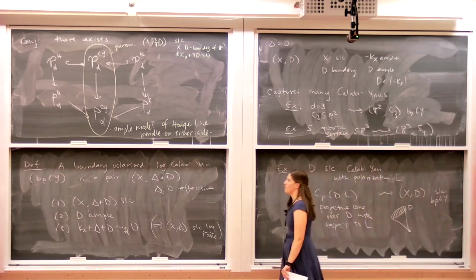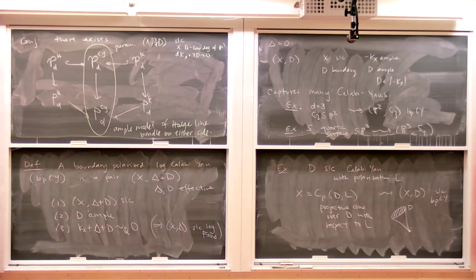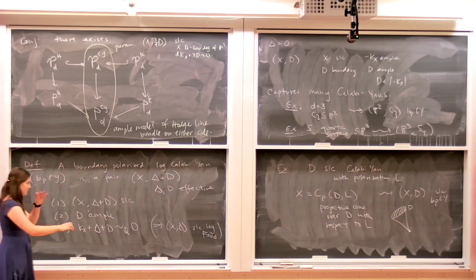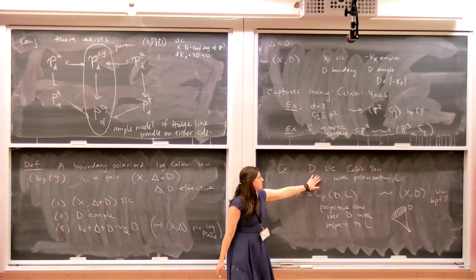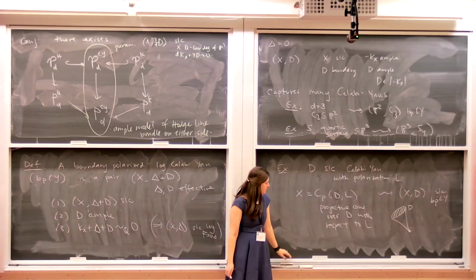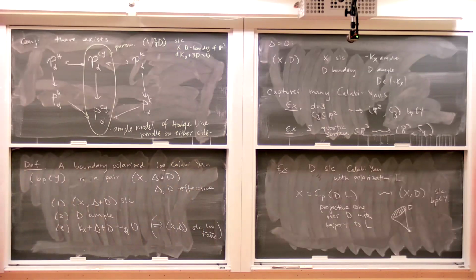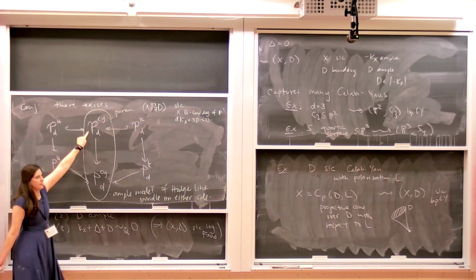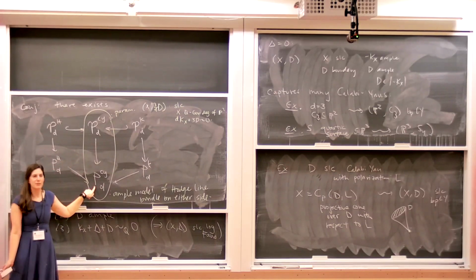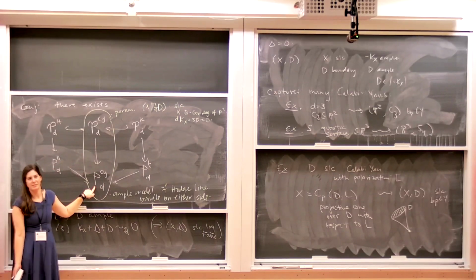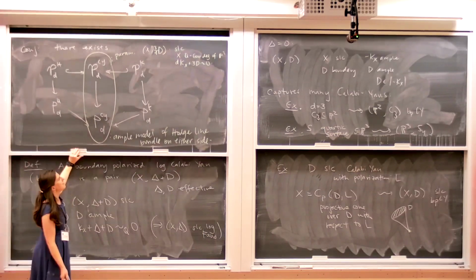So even though we are doing the setup where we have this Fano ambient space, you can do this, and what we are currently working on, work in progress, is to construct moduli spaces of polarized Calabi-Yaus in this way and see what happens. But what can I tell you? What did we do in this project? Well, we did two things. One thing, we constructed a stack that parameterizes all of these objects. So in some sense, we constructed the general version of this. In some cases we can do this, in some cases we can prove this does not exist. Let me tell you a little bit about that.